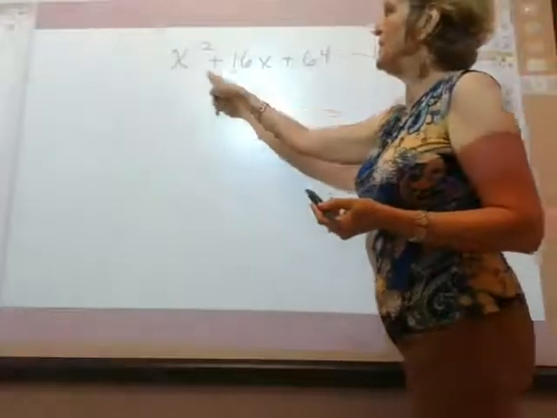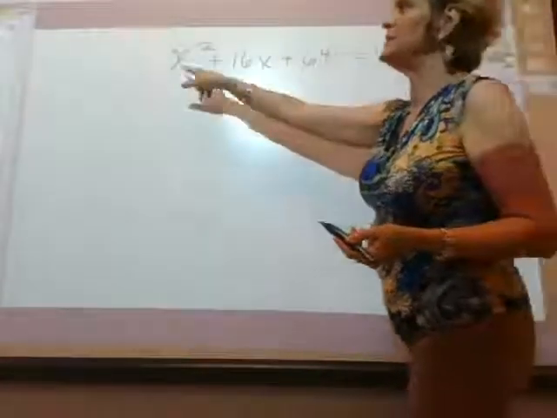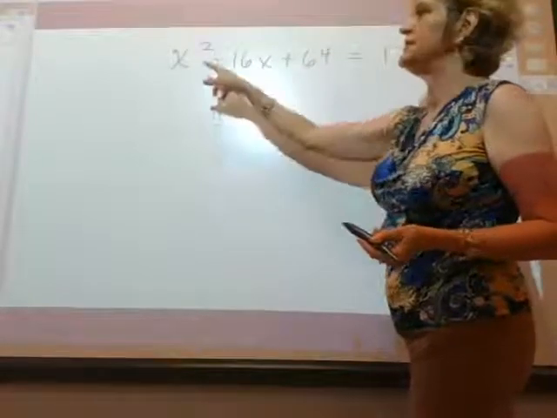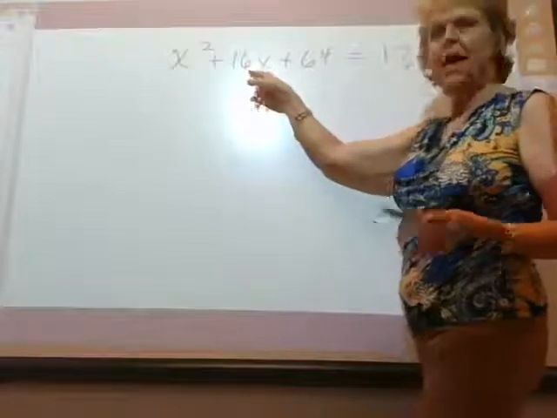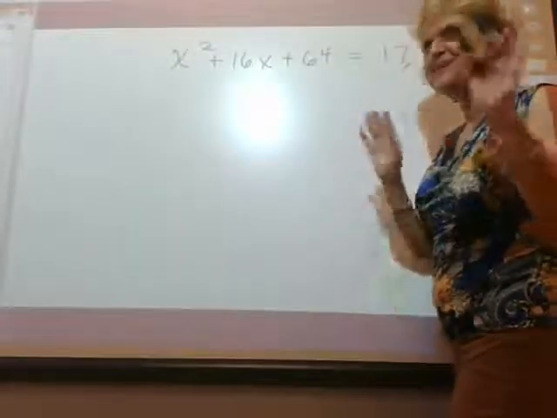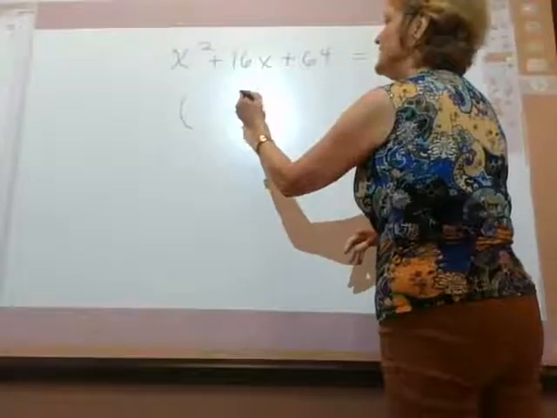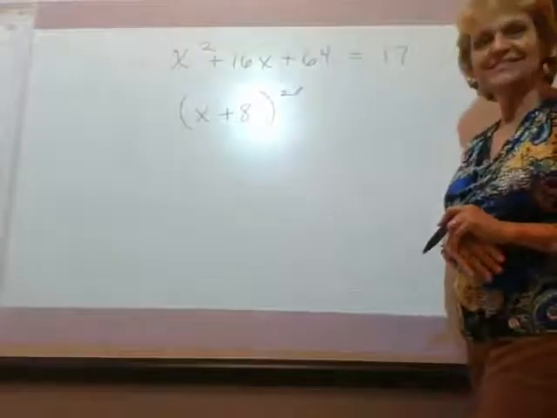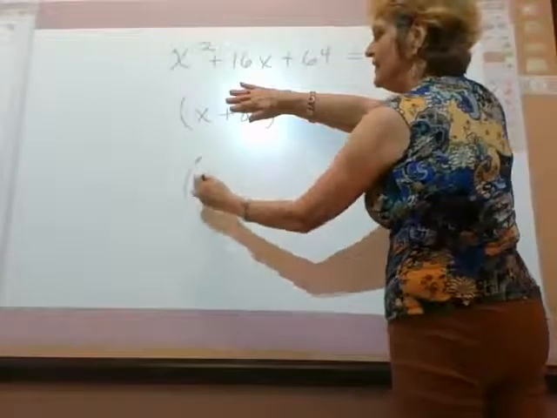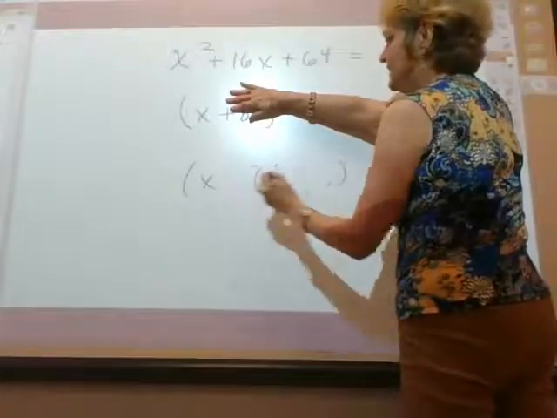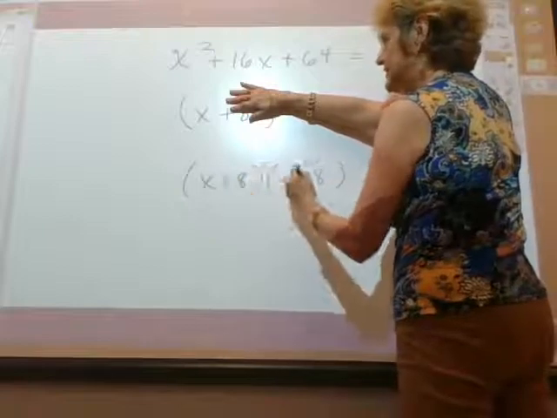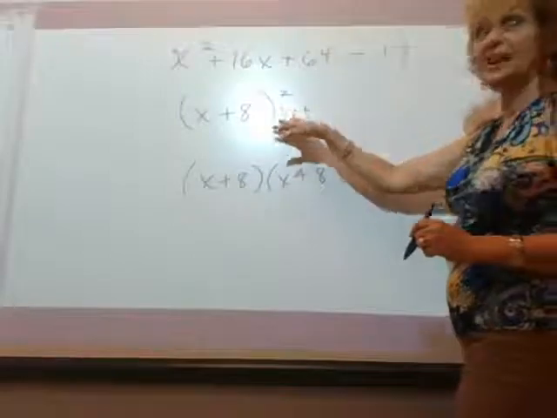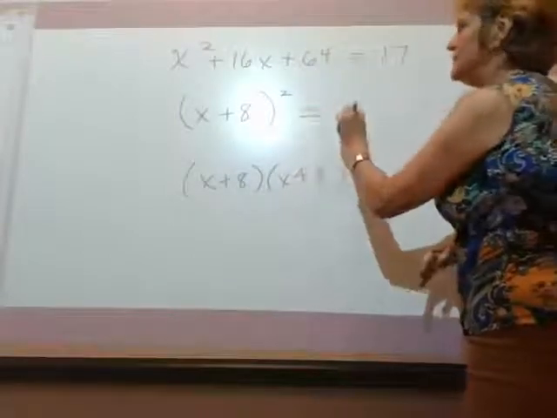Anything look familiar about this? This is a perfect square, that's a perfect square, the two square roots, 8 and x getting doubled. This is a trinomial square, you're right. So this factors into x plus 8 quantity squared, right? If I did trial and error here, I'd get x and x, 8 and 8, 2 pluses. So this is equal to that, right? Yeah, so write it like this so that it's like your other problems.